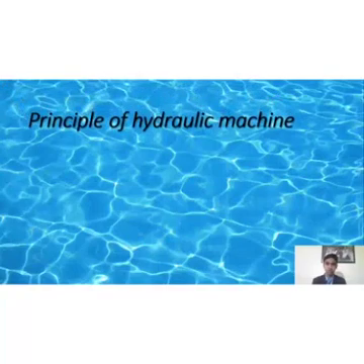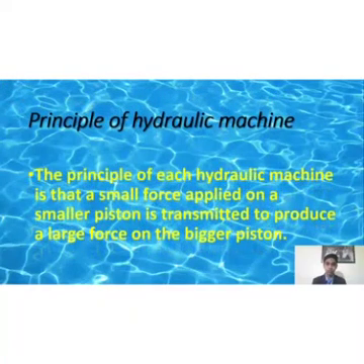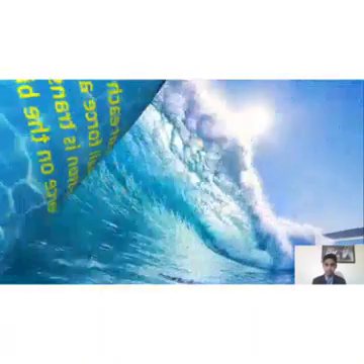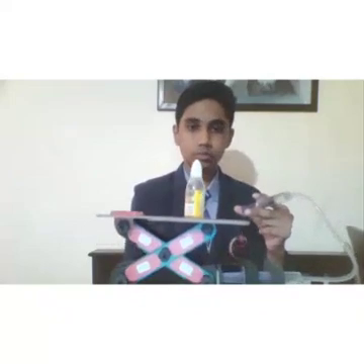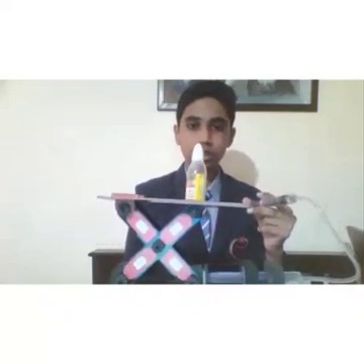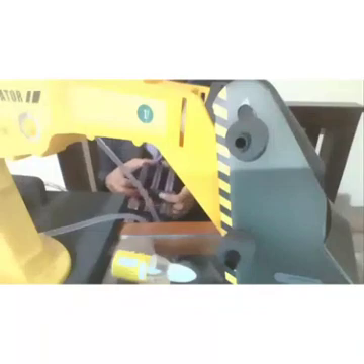Principle of hydraulic machine. The principle of each hydraulic machine is that a small force applied on a smaller piston is transmitted to produce a large force on the bigger piston. As you can see, this is the smaller piston and this is the bigger piston. When I apply small force on the smaller piston, it gives large force on the larger piston. Another example.